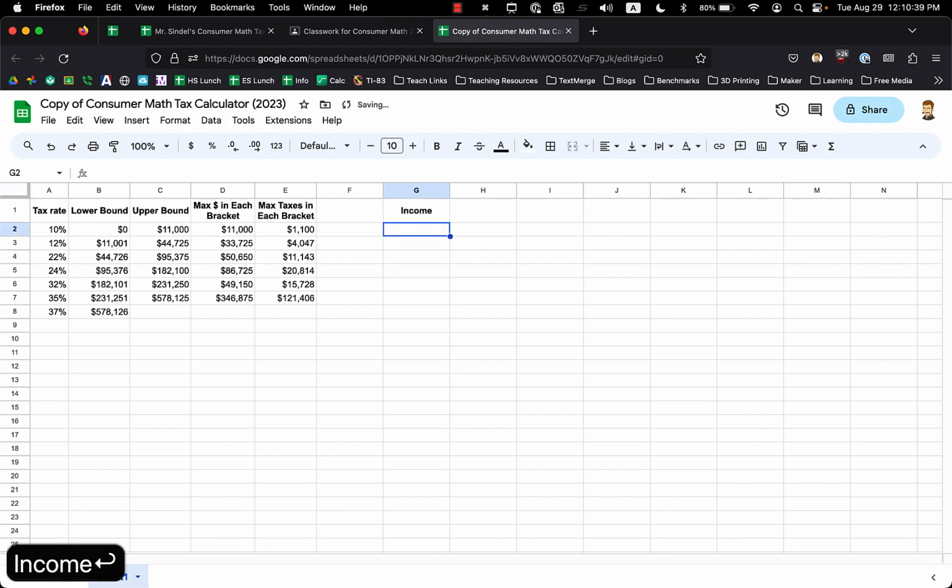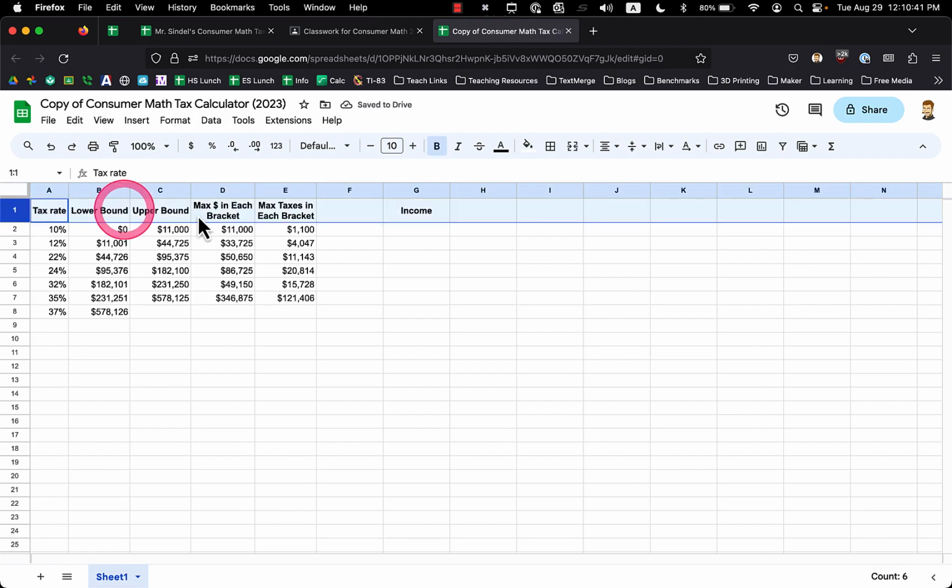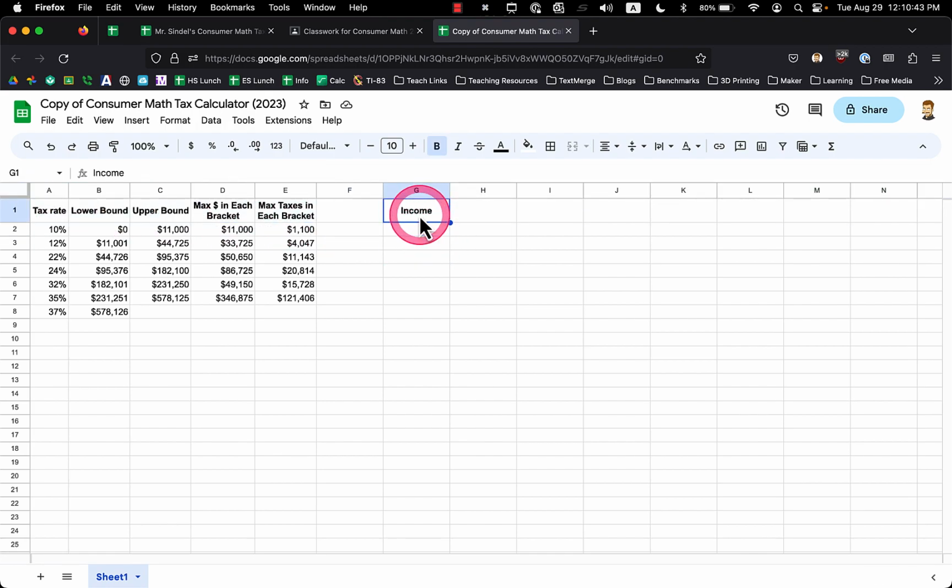And notice, because we already selected row 1 from before and changed all the formatting tools, this income tab is bold, it's horizontally aligned, and it's vertically aligned. It looks really nice. It might be a little bit too big, and we might have to change the size by double clicking up here later, but for now, it's really nice. The problem is there's too much spacing. I don't need that much spacing. I want column F to be a little bit shorter.